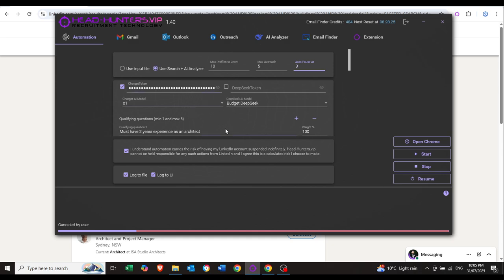Next, if you're using the AI Analyzer tool, you need to sign up to either ChatGPT or DeepSeek, input your token and get some credits. Once you've done that, you can choose either model that you have. For the purpose of the demonstration, I'm going to use ChatGPT 4o, only because it's a lot faster. When it's looking at a profile, it will usually make a decision in under 20 seconds, usually quicker. DeepSeek is way cheaper. I think 1/10, or some of the budget DeepSeek models are maybe 1/20th of a ChatGPT 4o. Now that could change in the future.